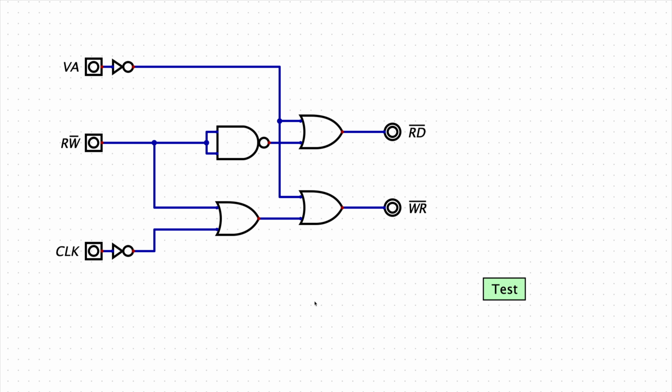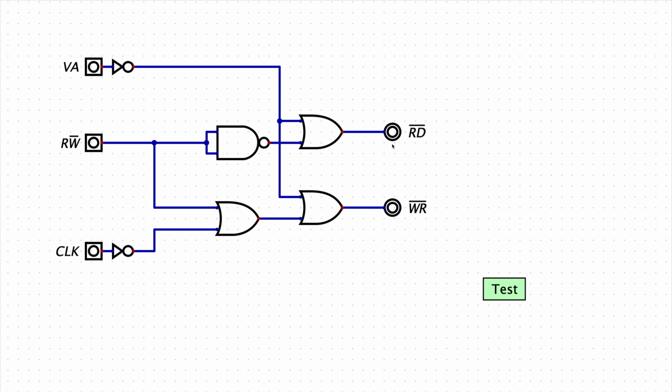So we have talked in one of the earlier videos about the purpose of those pins. Ready is about stopping the CPU as if the clock was held high, and so it's in a data transfer state. So when ready is low, we want our read and our write signal to be active. The other pin is bus enable, and when we take bus enable low, the CPU has to get off the bus in order for other devices to be able to access it. And so similarly, the read and write pulse needs to be off the bus because the other device might want to generate its own read and write pulses depending on its frequency or what it's trying to do. And so we have to disable those signals when bus enable is taken low.